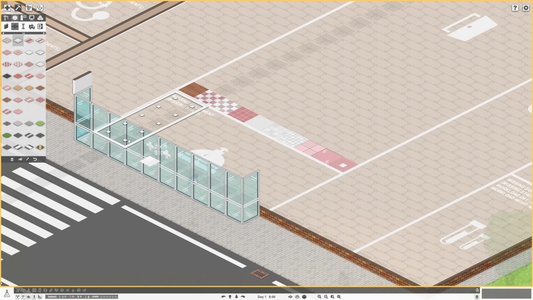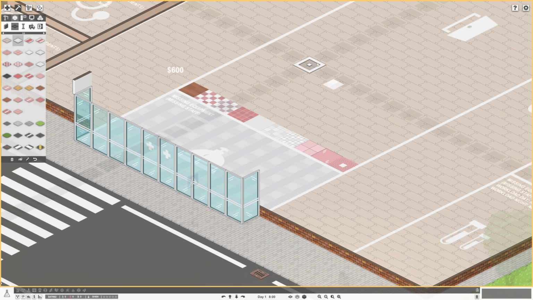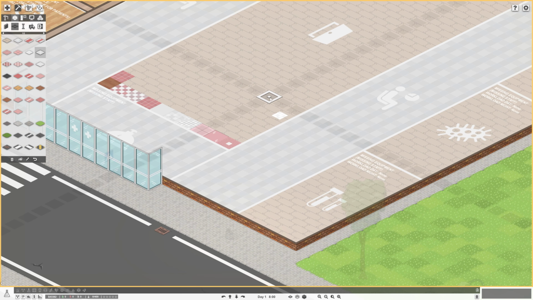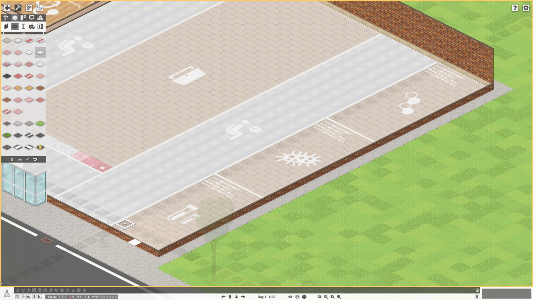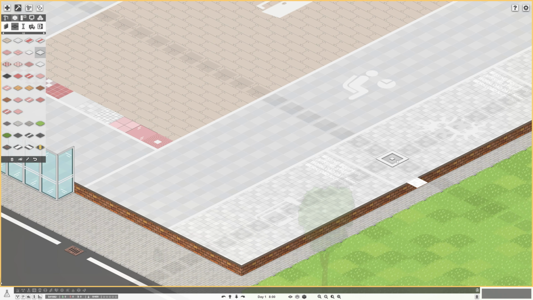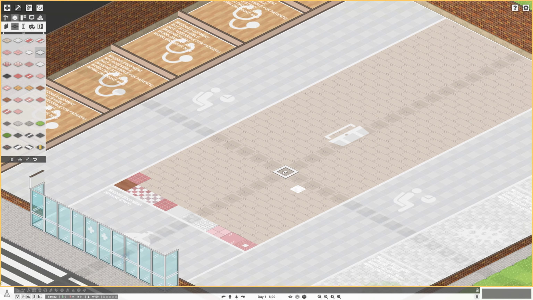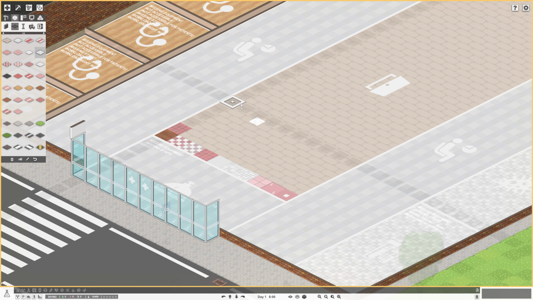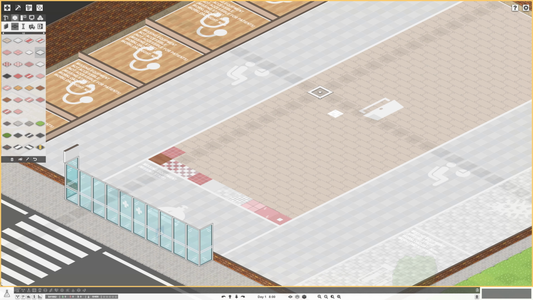So I'm thinking for our entrance area, we're just going to have white tiles. And for our laboratories, they're going to have smaller tiles. Looks about right, doesn't it? Okay. Now, what are we going to do here with our reception?